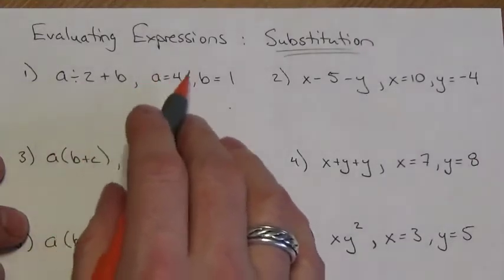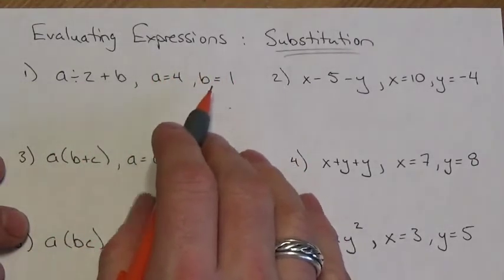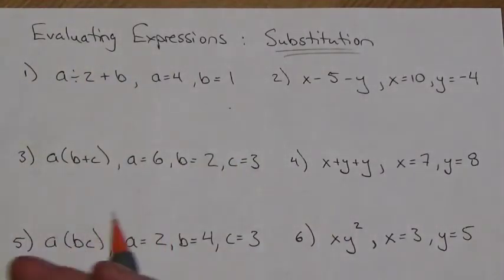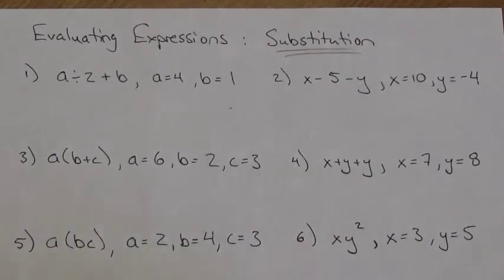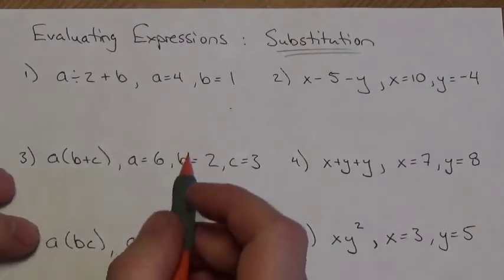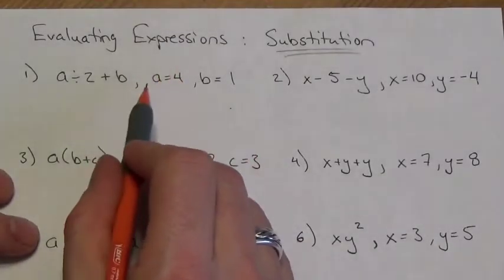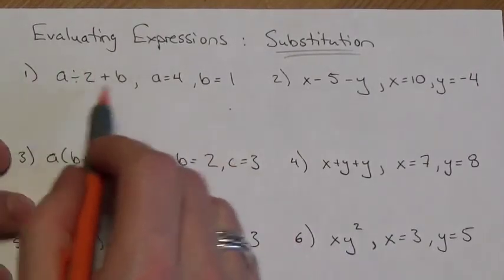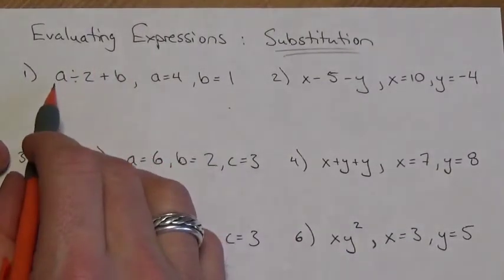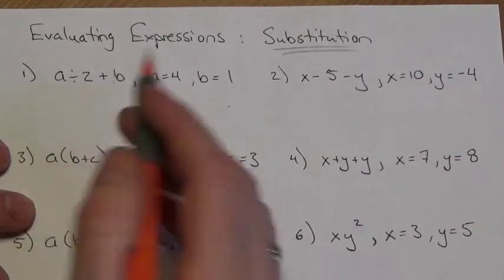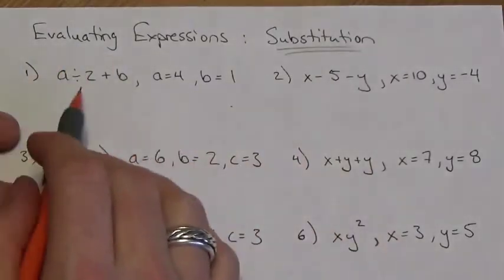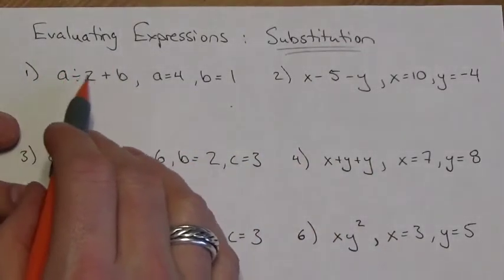Then we're going to assign a value to a, assign a value to b, and then evaluate this expression. Okay? Now, that should be pretty straightforward. It really should. However, I've seen in a lot of cases, even at the high school level, where as soon as we start to assign values like this, it becomes unclear what exactly is meant by a equals 4. So in this case, notice that what we're doing to a is dividing it by 2, and then adding b. Without knowing specifically what those numbers are, that is the pattern here. Whatever the value of a is, divide by 2, and then add b.